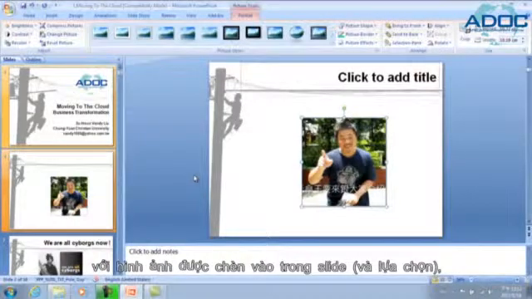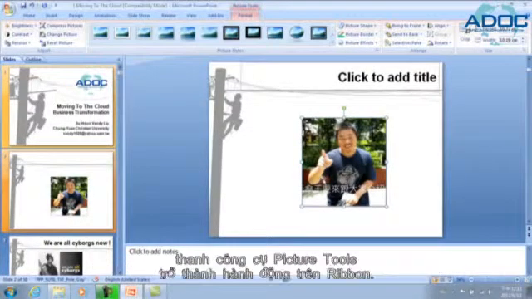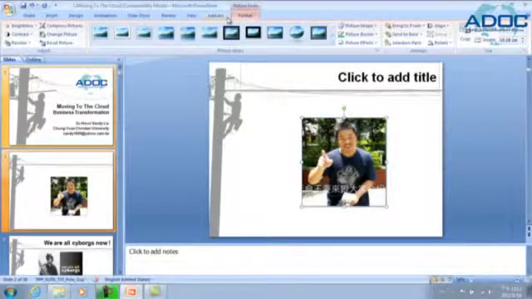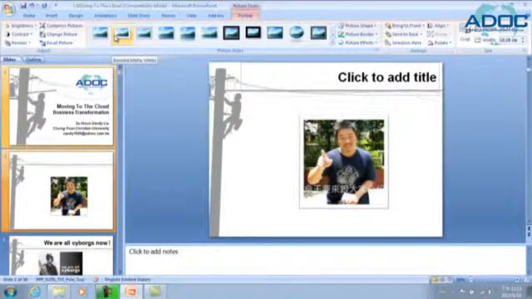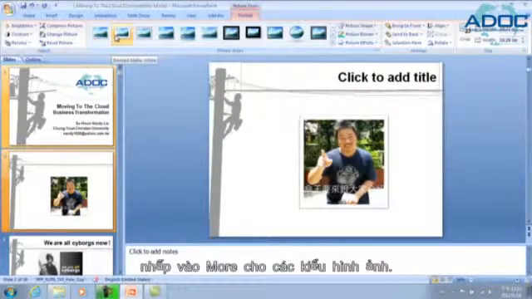With the picture inserted in the slide and also selected, the picture tools become active on the ribbon. Click More for picture style.